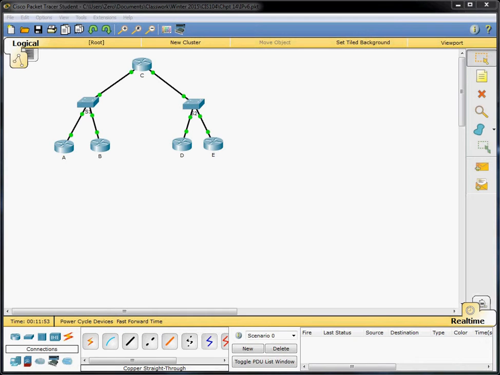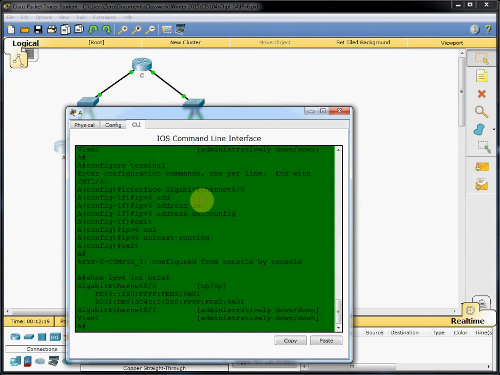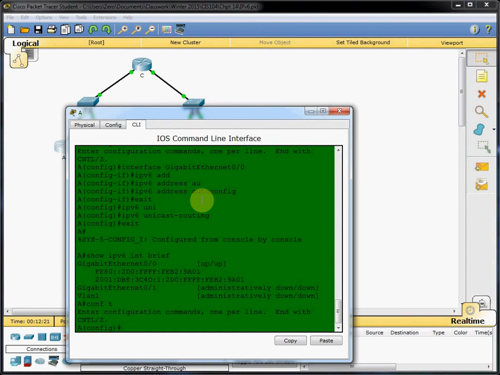Alright, so the next thing that we would want to do is to create some static and default routes. So we're going to pretend that, for example, A here is off on a specific network, and we want to set up a route to automatically route this direction from its, if there's a LAN over here, for example, or if B had a LAN down here, we'd want it to automatically route. So let's go ahead and get started on that.